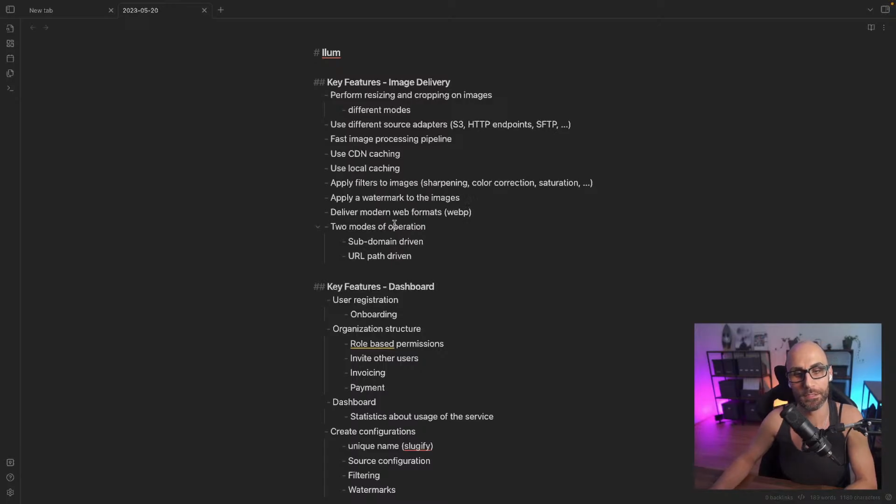We stated that we need two modes of operation. One is the subdomain driven. Let's be clear on that, config.elom.ws. And the other thing will be domain.com, and then we have config.